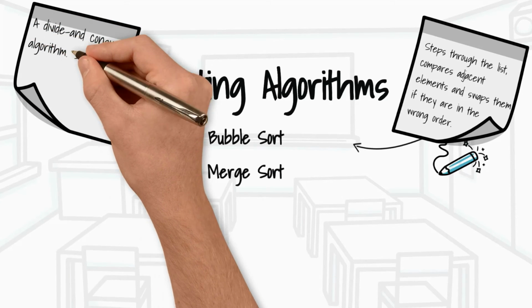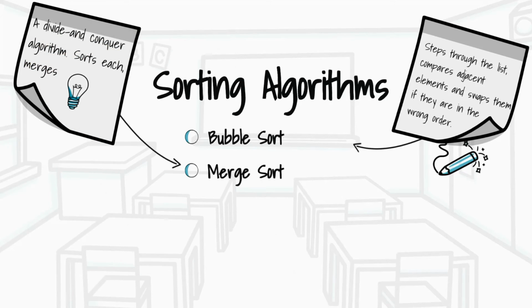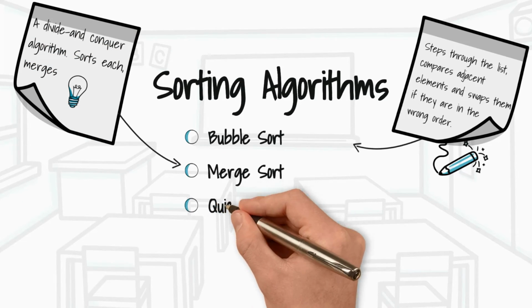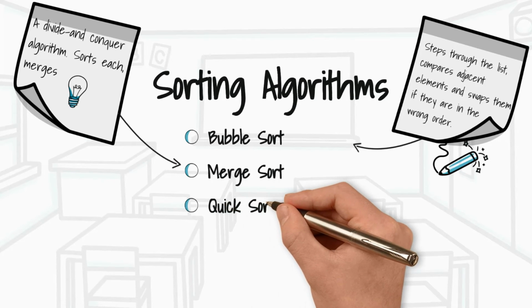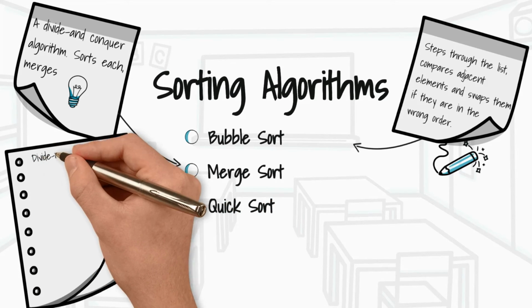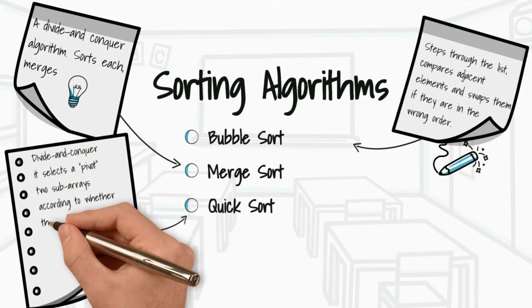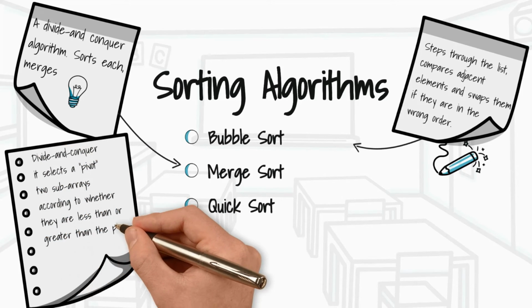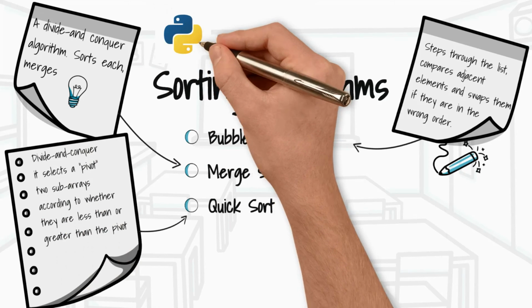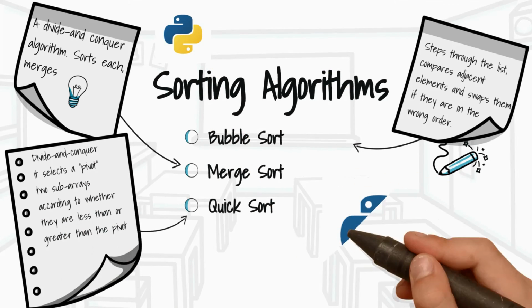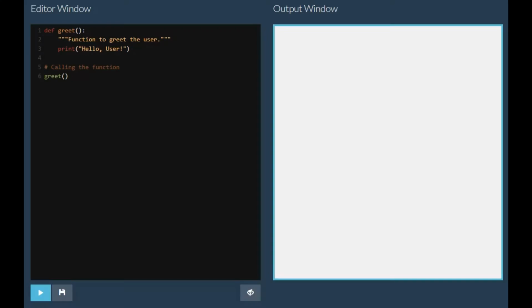Bubble sort is simple but inefficient for large lists, with O(n^2) time complexity. Merge sort is more efficient and has a time complexity of O(n log n), making it suitable for larger datasets. Quicksort is also efficient with an average time complexity of O(n log n), but its worst case is O(n^2), which can occur when the pivot selection is poor.